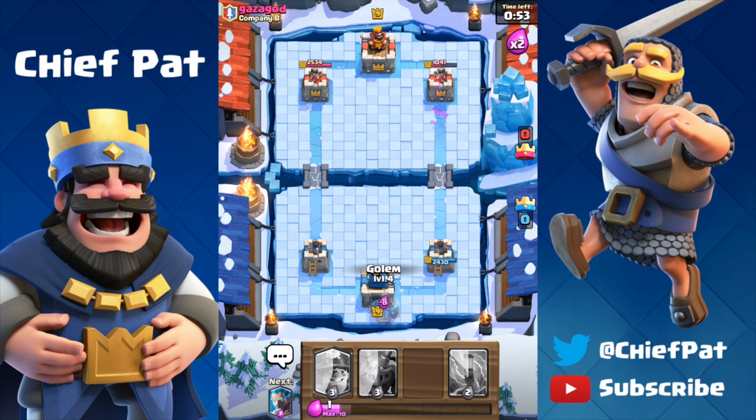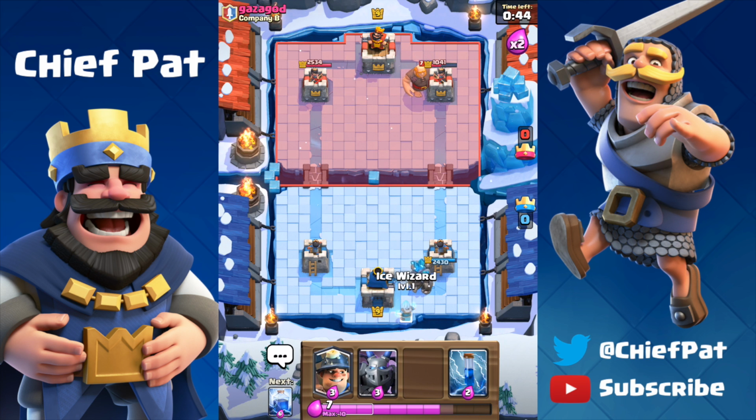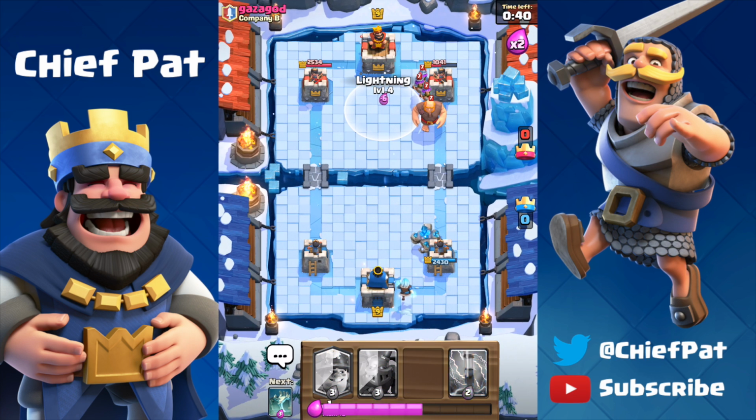Now, double elixir is definitely where this deck shines. Being able to get that Golem down without worrying about your opponent just stockpiling one side of the map and destroying you feels really good. So let's play the Golem now, and this is going to give me plenty of time to get to my Lightning Spell to take out his 3 Musketeers whenever they go down. And speaking of 3 Musketeers, there are those lovely ladies right now.